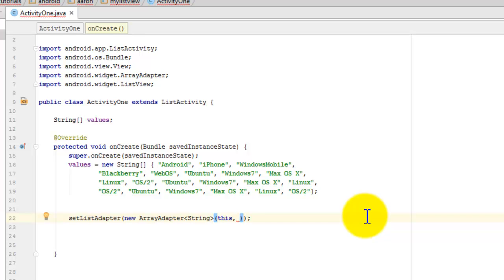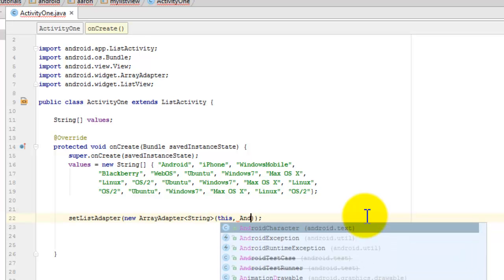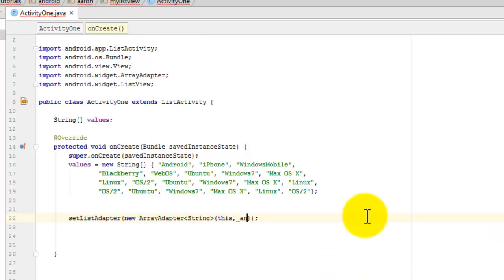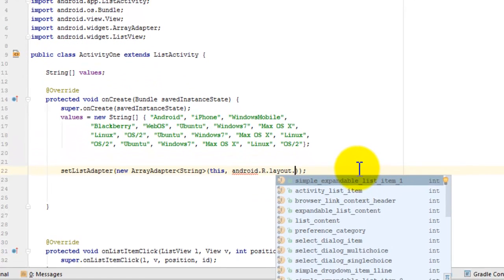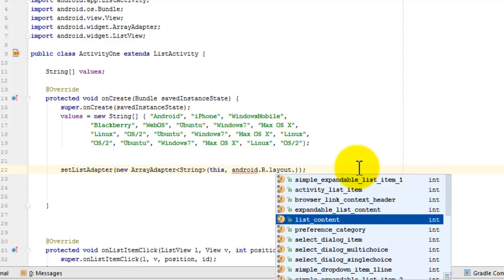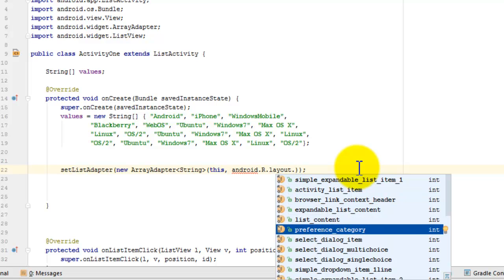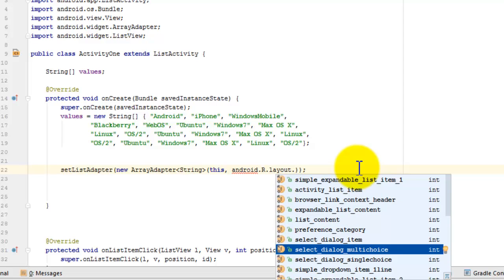So I'm going to use the Android here to describe how the list view should appear. So Android dot R dot layout dot. So I have many options here for how my list view should appear. You can choose any option that is listed here.